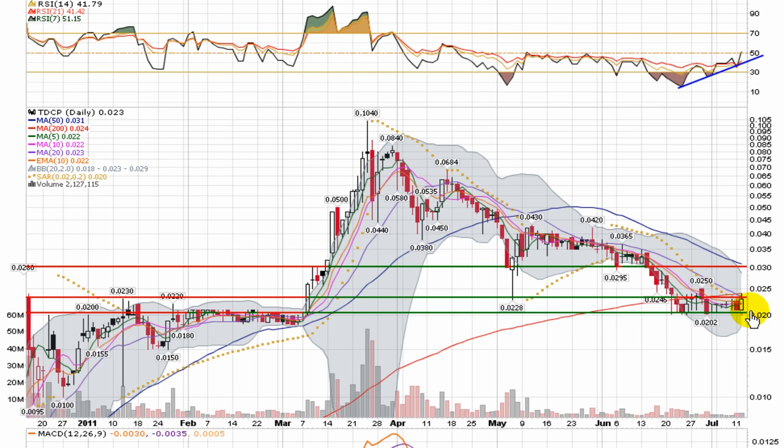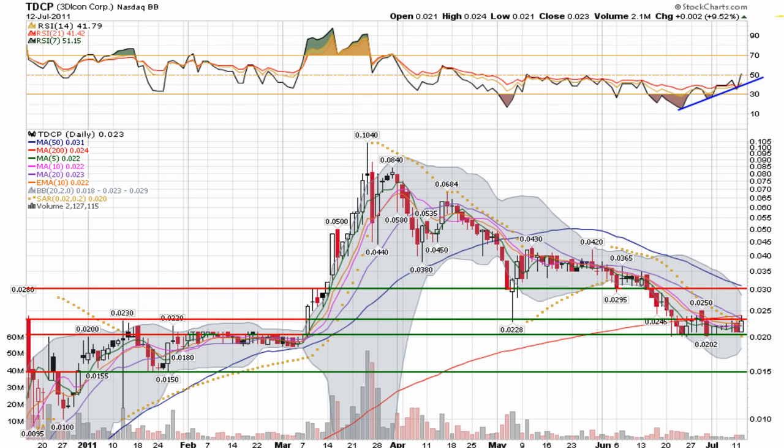It's been trending sideways now for several weeks. Indicators are trying to gain a little bit of strength, but they're either going to have to fizzle out or make a stronger move, I think, sometime in the not too distant future. If it can't hold 2 cents, it will pick up a little bit more right here around 0.017 and even more around 0.015. So if it falls through 2 cents, those are the two spots I'd have my eyes on to the south side.